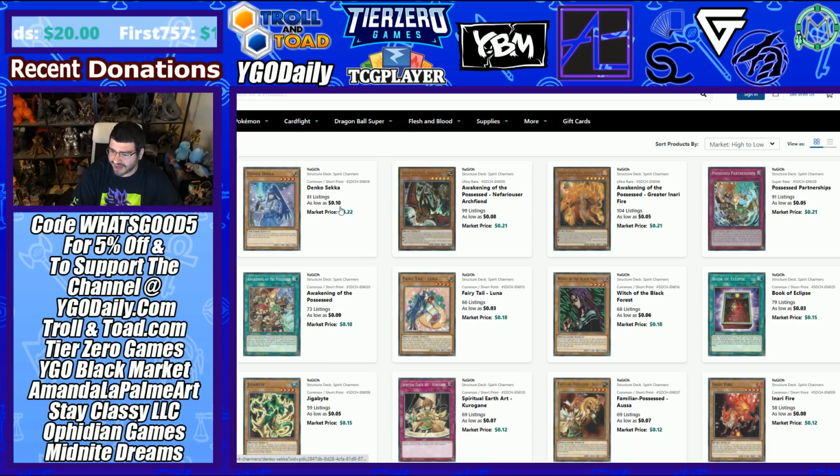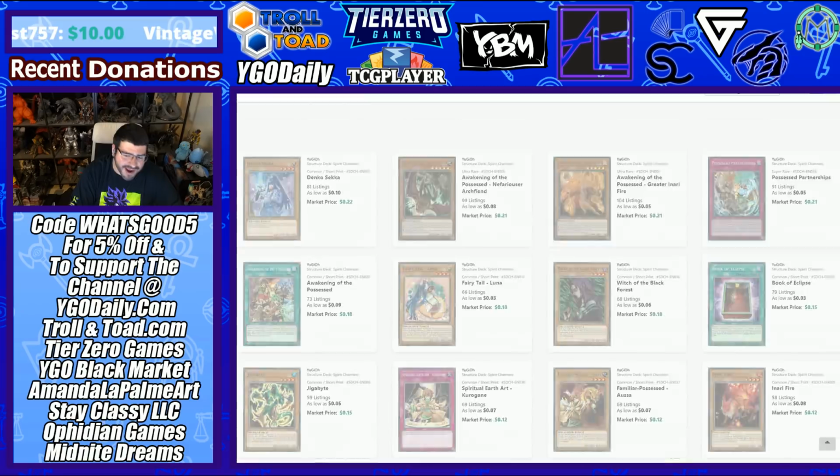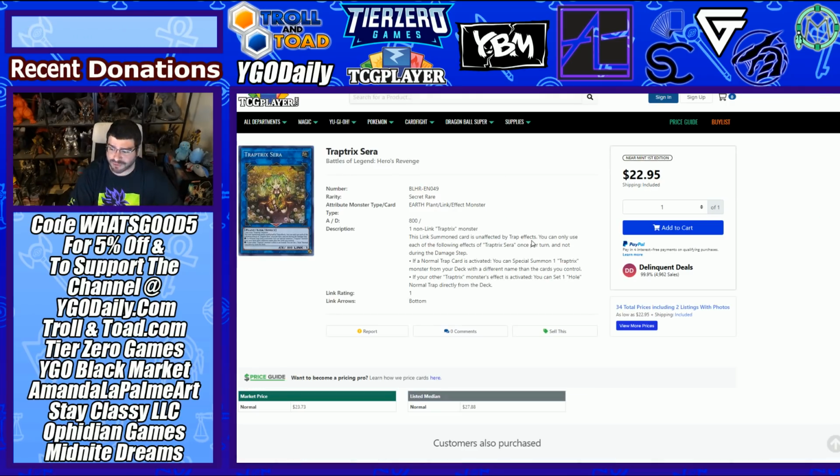Yeah, Denko's right there. So many cards within this set that are actually impressive. I might think about holding on to some structure decks as I see this rise, but Dark Ruler No More is super suspect to get another reprint in something like Maximum Gold if it were to happen again this year. Trap Trick Sarah is up in price, back above $20.